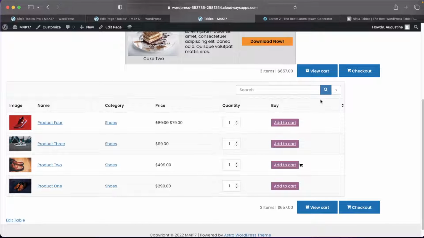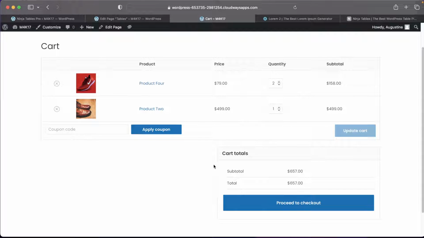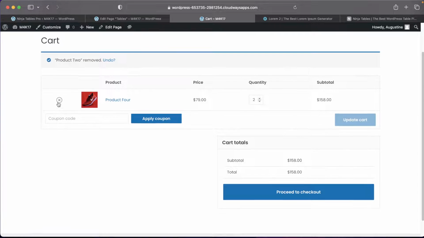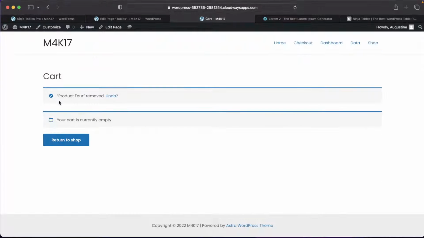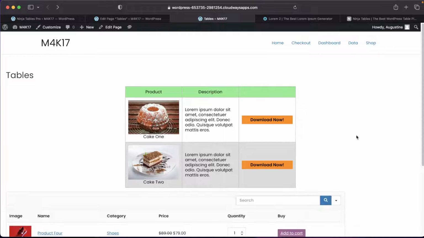Now, if I want to go straight to the checkout or if I need to view the cart, I can just click on view cart and this will just go straight to my cart and show me what I have so far. So if I don't like what I see here, I can just go ahead and remove like that. I can even remove that. Okay. And I can go back to my page right here. In fact, I might need to refresh this because these 3 items are still there.